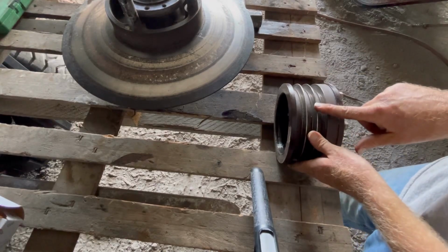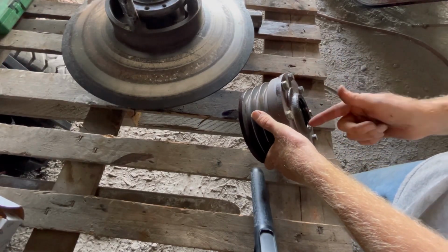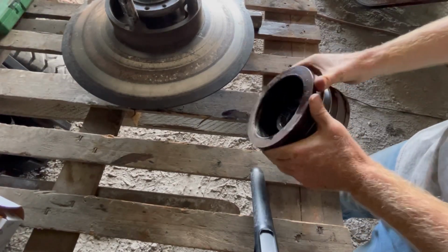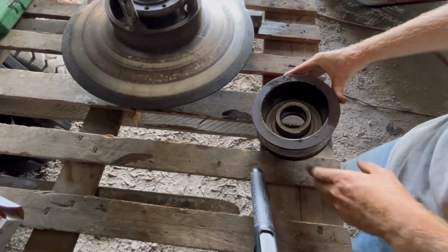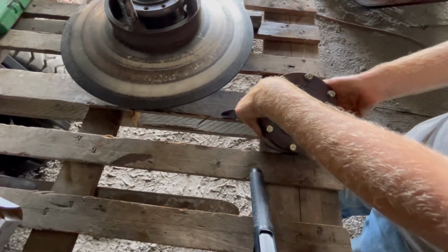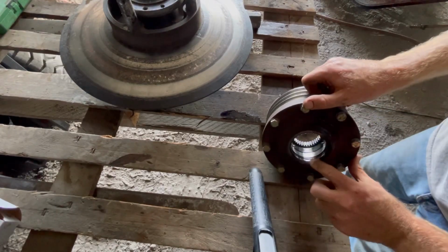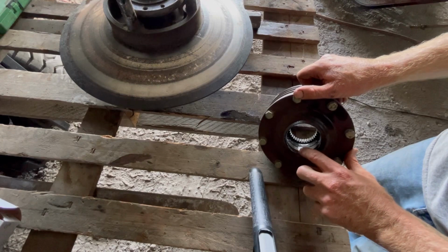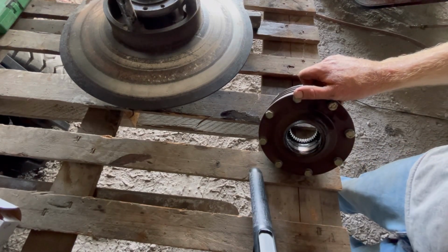This here is that back pulley. This part here is what butts up against the inner race of the bearing. And like I said before, that part right there is what fills up with oil when you put the oil pressure to it. Right there is an O-ring, and so I'm gonna get my O-rings and put a new O-ring in that.